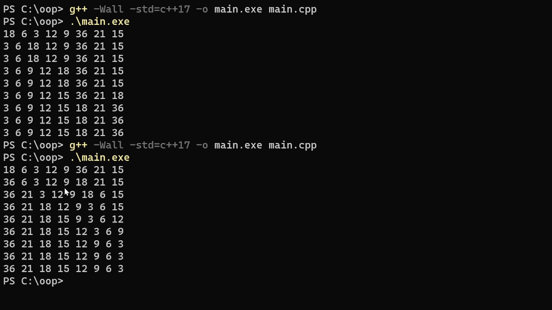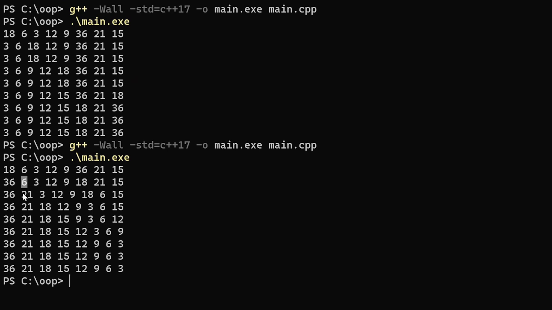In this case, 18 was assumed the maximum in the beginning, and the largest value was found out, 36. It is swapped with 18, and then 36 was locked. After that, 6 was assumed the largest value, and the largest value was found to be 21.